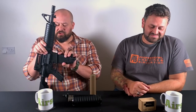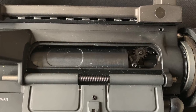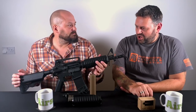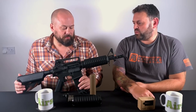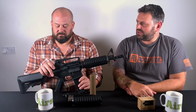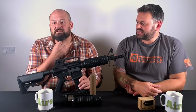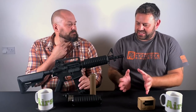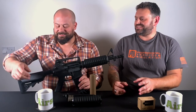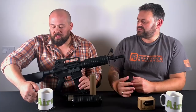Another thing talked about in the review was the hop, which was a bit of a struggle. I think for all the KWA rifles I've had, the hop has been its Achilles heel — whether it's just because they tend to make them for a market which allows more power and they just can't hop at the low power we use. So I tend to — and I really have a bit of a chip on my shoulder when people say 'I've just got a new rifle, what should I upgrade?' — just run it. Put some batteries in, put a mag in, and go and play. Take it from there.